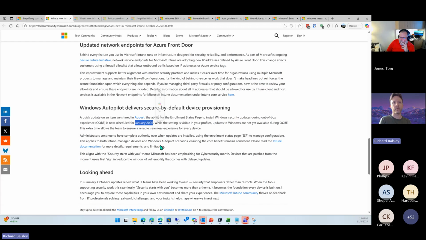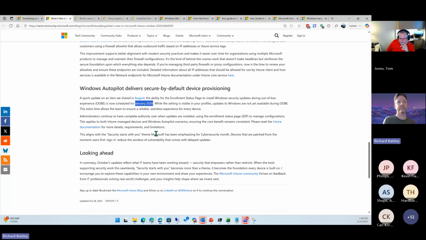And so a lot of customers want this to happen during OOBE. I'm kind of the mindset that it's good in some cases, but in other cases, you might want to just get the device out as soon as possible. So you're balancing time versus security in this regard. Within the enrollment status page, you're going to be able to control that. There's going to be an option that you can just toggle to allow you to install the security updates, but it's going to take a lot longer, especially depending on how old the media is that your OEM is providing you. So no, it's going to be there. Should land in January. Hopefully nothing gets delayed past that, but that's what we're striving for right now.